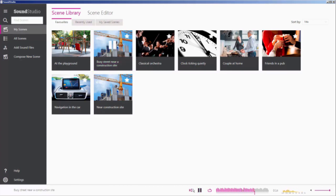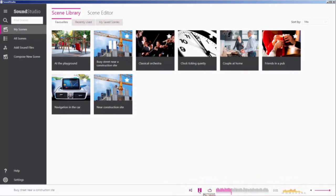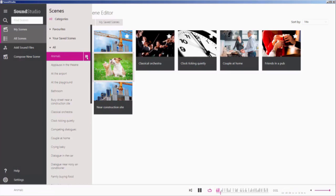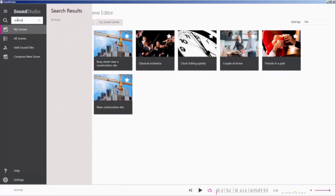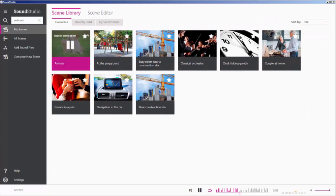Use the controls at the bottom of the screen to pause, rewind, and loop, and set the loudness if necessary. You can find more scenes in the All Scenes library. You can also use the search function to find a scene by typing keywords. If you mark a sound scene with a star, it gets added to the Favorites selection.